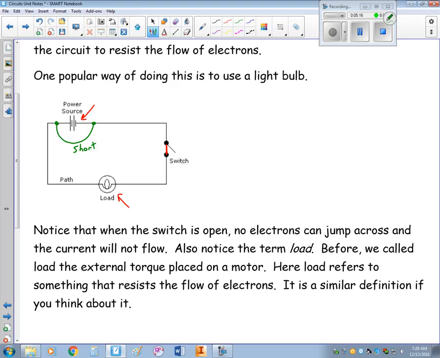Electricity follows the path of least resistance. So if I were to put a short in the circuit, electricity would stop flowing through the light bulb and would begin flowing through this short circuit, or this wire. And the wire does have a little resistance, so it heats up and that wire can melt. So shorts are very bad. They can cause electrical fires. Going back to resistance, we measure it in ohms.